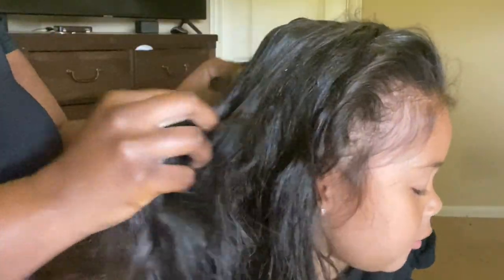Today we're going to be doing my daughter's hair. As you can see, it's very silky, very fine. Nothing like my hair at all. Get it, girl. Ow.